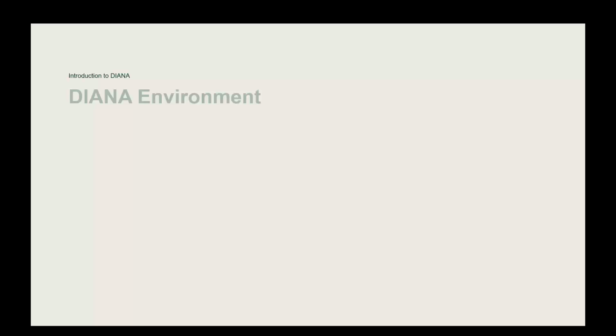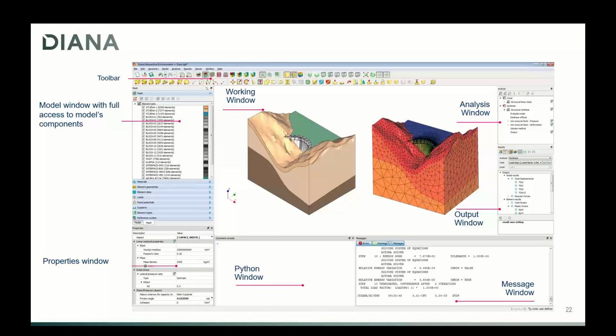Let's now take a look at our Diana environment, or Diana IE interface. So I would say the look and feel is very natural. It's very intuitive in the sense that you have a toolbar on top with the main field and some shortcuts. So the whole toolbar can be customized based on your preferences, but you can find all the possibilities under the different menus.